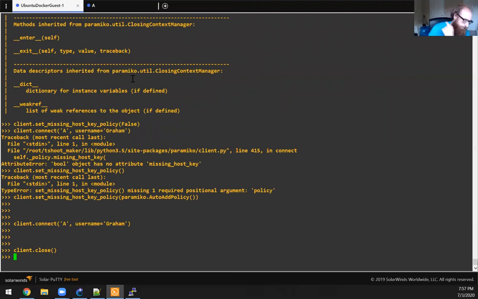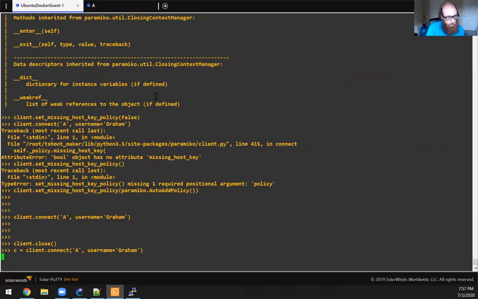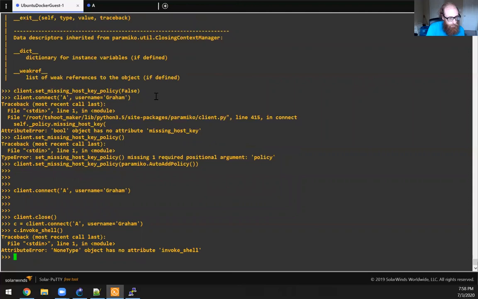Okay, and then let's do a help again on the client. Yep, on the client. Or no, let's just do client.connect, and we'll do C equals client.connect. We'll do C.invoke_shell.